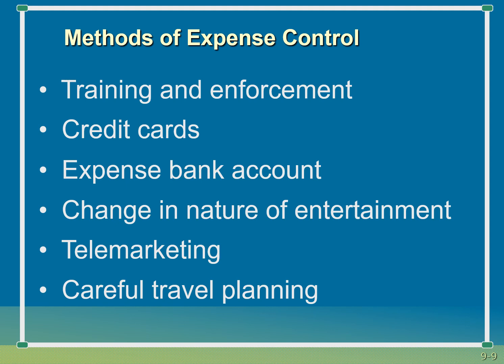And there are some methods for expense control, right? Training and enforcement. Know the rules, and enforcement, know how to follow the rules. Use company credit cards to categorize expenses more easily. Give them a set up expense bank account so they can use the fund very efficiently, very conveniently. There are changes in the nature of entertainment nowadays. Telemarketing is another tool that you can use so as to save the cost on travel expenses. And also through careful travel planning, you can save money in the expense as well.